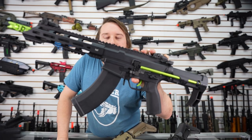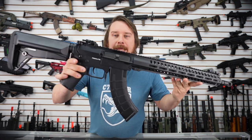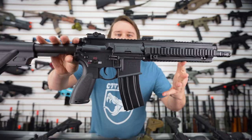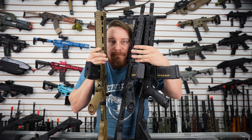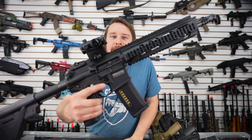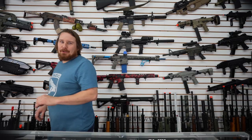KWA Ronin 47 Drifter Edition, two SEMA Platinum AR-47s, EMG CMMG Resolute AR-47, the Elite Force 416 Competition, three Elite Force VFC Avalon 416s, an Elite Force 416 GI Custom Cyclone. Whew, look, it's a Cyclone. We're gonna do M4s now.